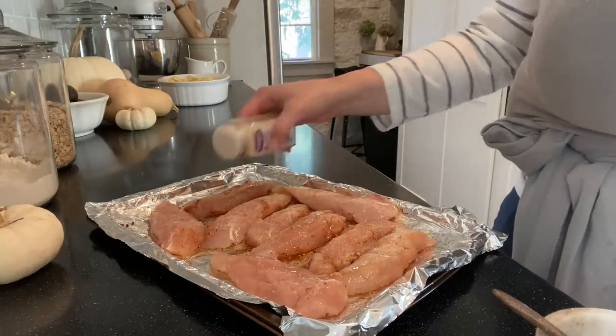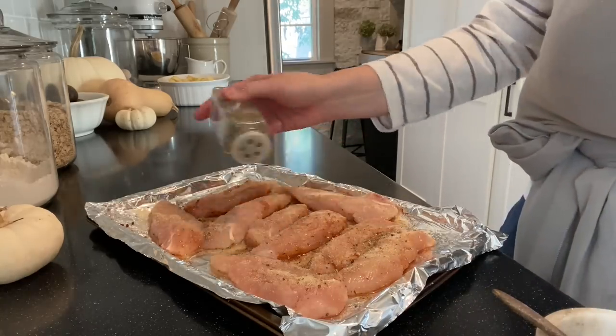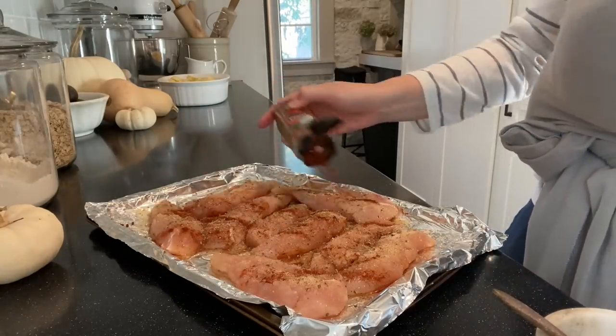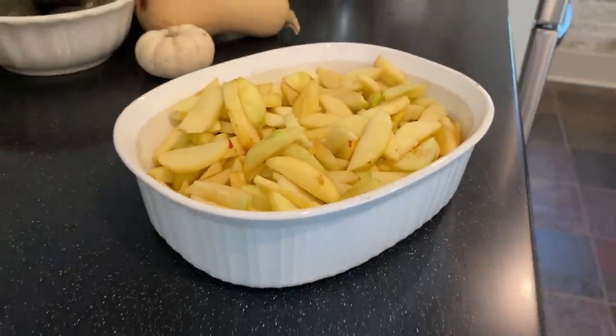I'll stick the potatoes in the oven just to warm up again, but they're really hot right now. And then we should be ready to eat. So I'm so excited about this meal. It's simple, delicious, and that's how I like it. So while my husband works on the chicken out on the grill, it just needs a couple minutes on each side. I'm gonna get started on this apple crisp and work on the topping.